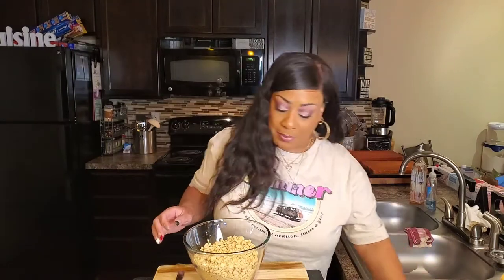So in my bowl, I have a package of vanilla Oreos, the golden Oreos, and I took all the filling out of the center. I put them in a plastic bag, and I just crushed them up with my rolling pin. You can use your food processor, but I was afraid I was going to over process the crackers, because you still want them to have like a good little texture to them. Not big, but a good texture.